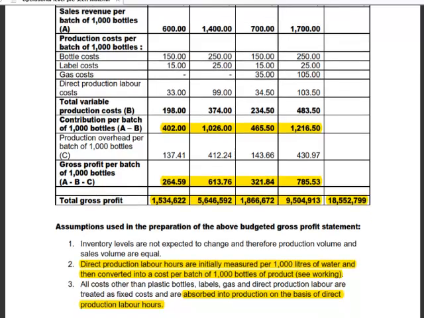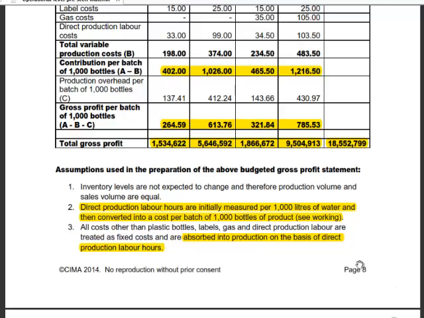So we can see here we've got some notes down the bottom. Inventory levels, production and sales are equal, so there's no variation in opening and closing inventory. We need to consider if there's any inventory in the balance sheet, and when you look at the balance sheet, there's 2.6 million. Now again, is that an issue? We don't know. There might just be a timing lag.